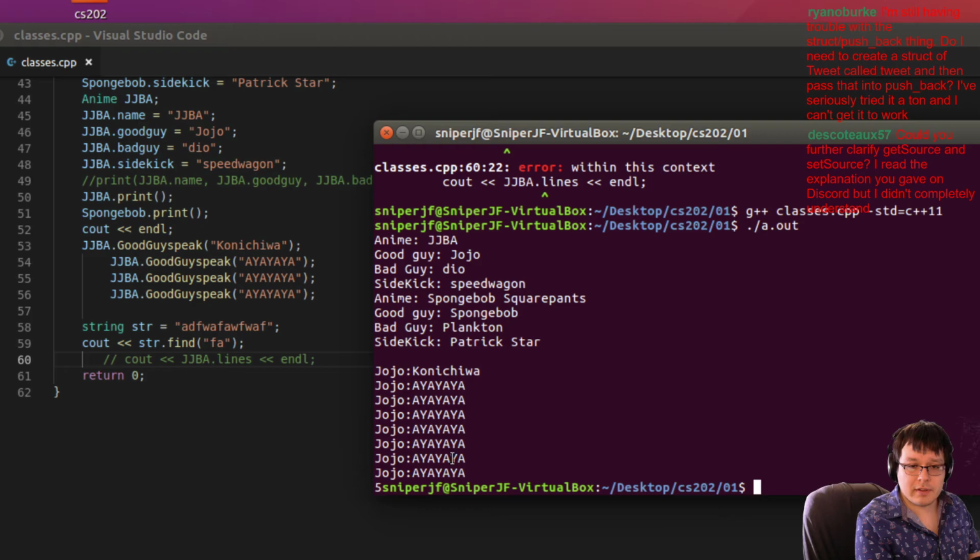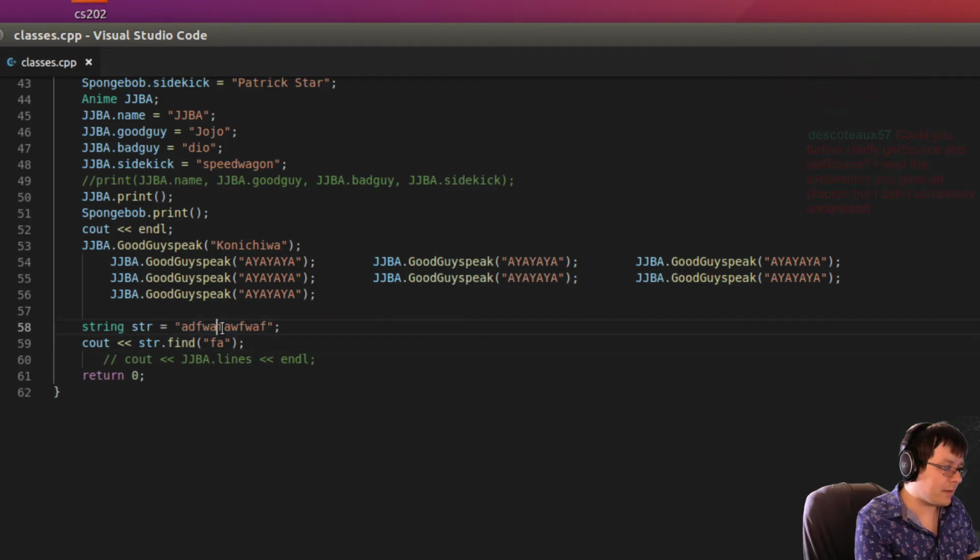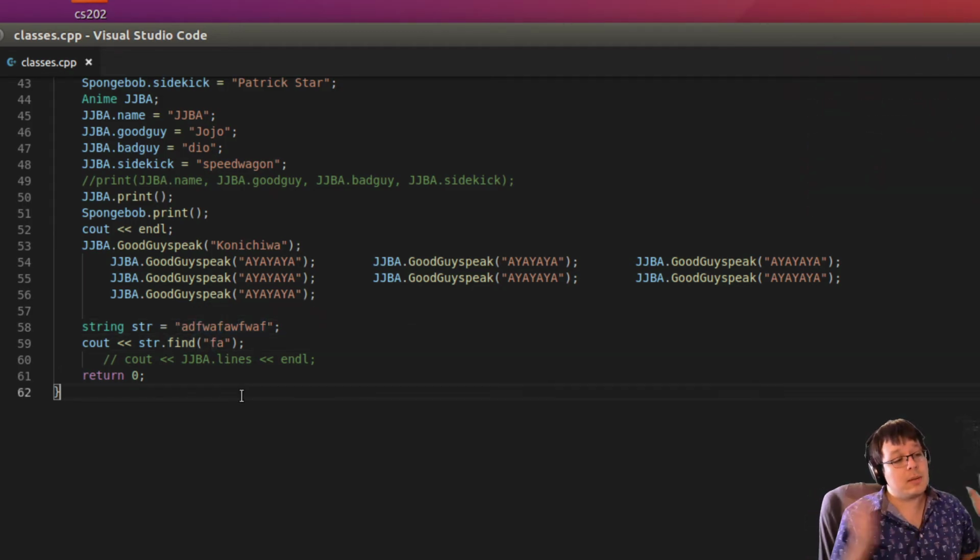Oh, we still have the errors from this thing here. Somewhere in here is the find part. Oh, 5. Yeah, see, it's a 5 right there. I know it's tiny, but it's the index of the thing. So 0, 1, 2, 3, 4, 5. So that's how str.find works, but you can't use it.